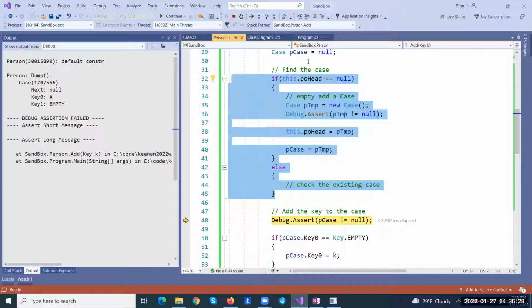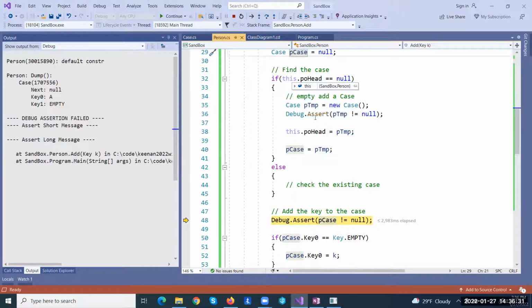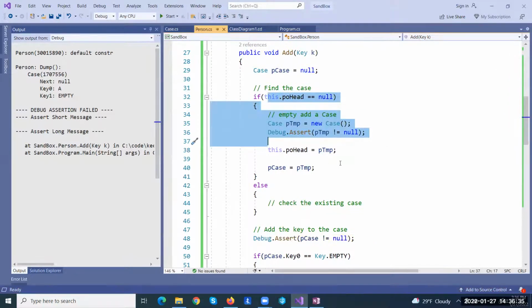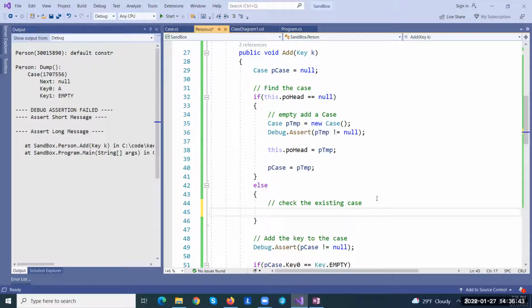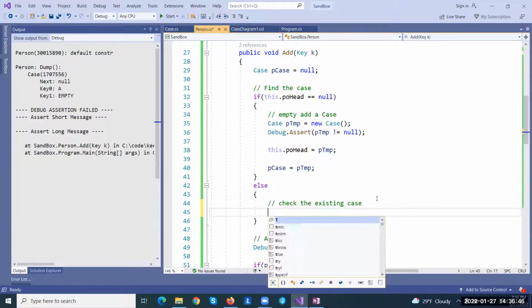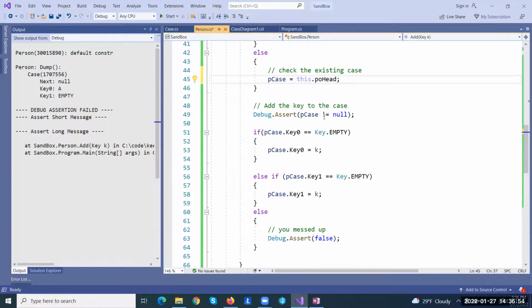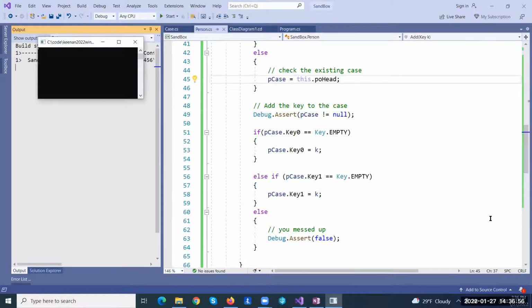So what happened is the first time it went through, it went into this code. So we're in the else. So else, this was P case equals this dot P head. Okay. So that's going to be wrong. We have to fix this more, but that should get us through this part.